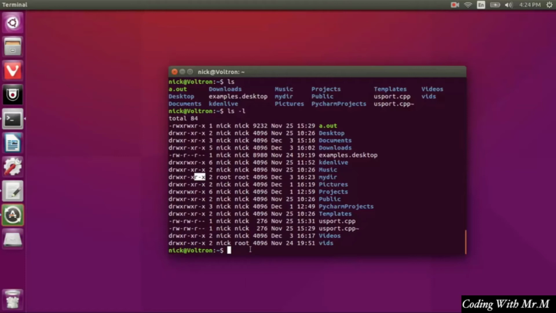So to recap, we use chown to change ownership of a file. We use chmod to change the permissions of the file. Both of these can be recursive by adding -R to the command. Then we define the specifics of the change we're making.